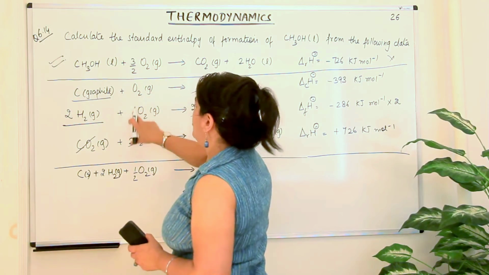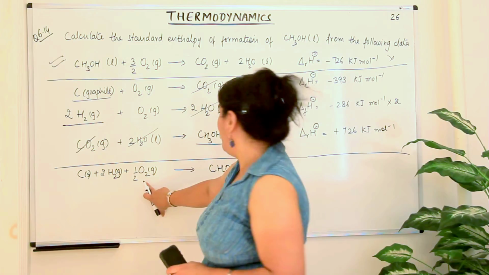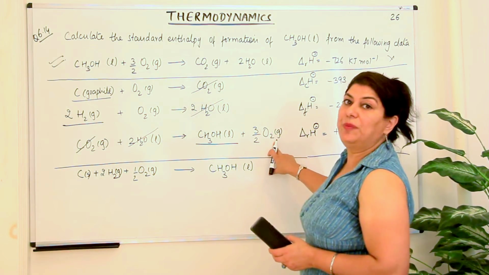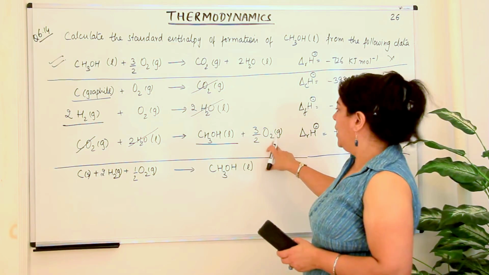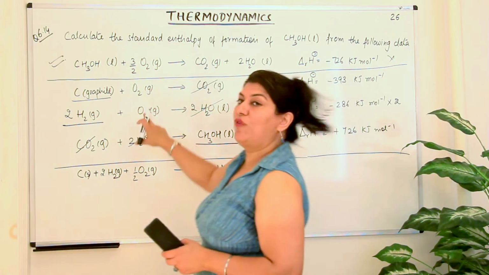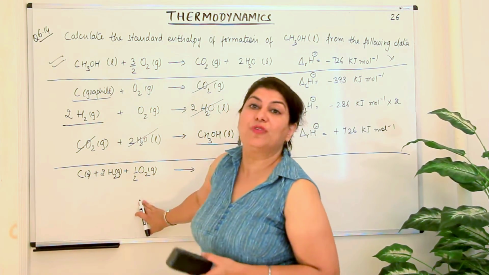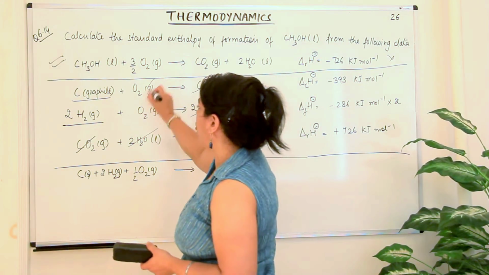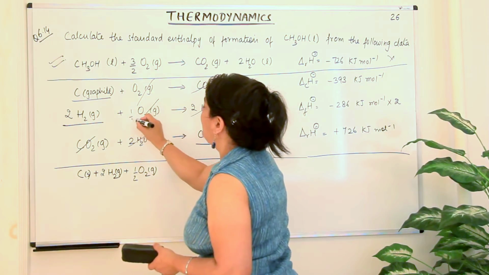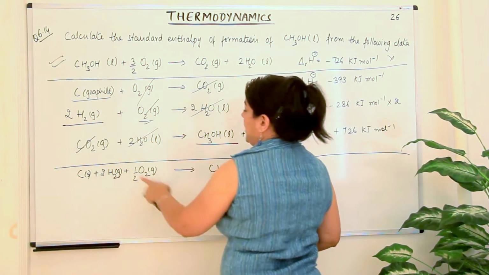These are 2 moles of oxygen if you really look at it. And what do we need? We need only half a mole of oxygen. And in the products we have 3 by 2 moles of oxygen. 3 by 2 is 1.5 moles. So 1.5 moles of oxygen is produced while 2 moles of oxygen is there in the reactants. So how many moles of oxygen will be left in the reactants if we cancel out the oxygens? If we cancel out the oxygens, we'll be left with half a mole of oxygen. So half a mole of oxygen will be left in this reaction.